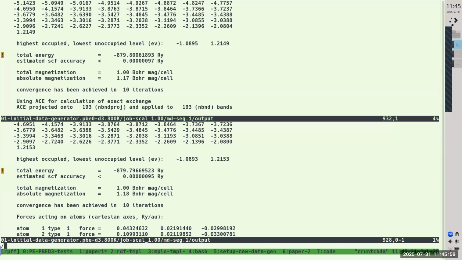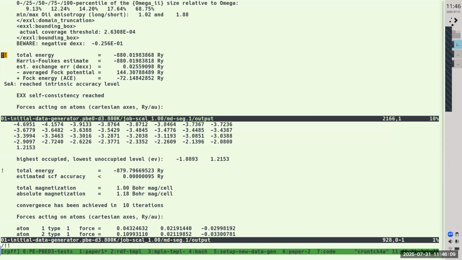At the end, which I'm not going into details about until I'm talking to you about the ACE approach in detail, which will take a very long time. I would say probably at least 10 hours of discussion, because first of all, one needs to learn QR factorization in linear algebra. We'll talk about it, so not now. But the actual total energy that we compute is labeled with a double exclamation mark, and this is not only for ACE but also for hybrid DFT in general inside Quantum Espresso.